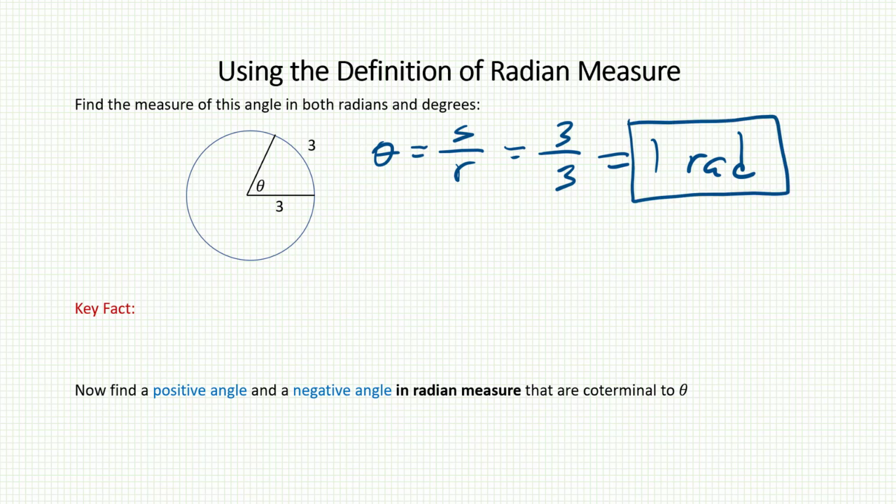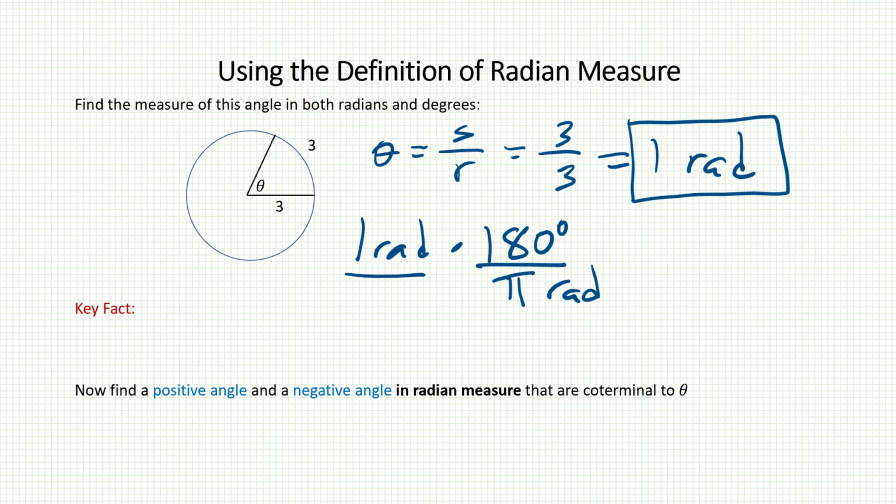To convert to degrees, I can use the unit fraction 180 degrees over pi radians. I'm writing the radians. You don't have to do that. But in these conversion problems, I kind of like to, because it reminds me that the units cancel, right? Radians here cancels with radians here, leaving me with degrees, which is what I want. Multiplying across gives me 180 degrees on the top and pi on the bottom. I would reach for my calculator, use that pi button, and you're going to end up with about 57.3 degrees.